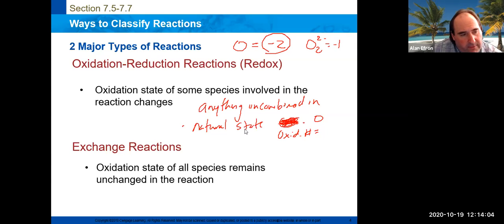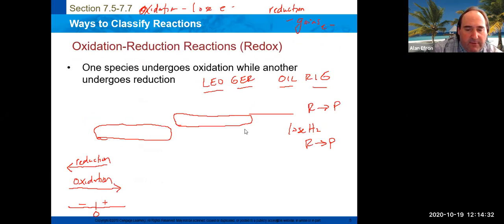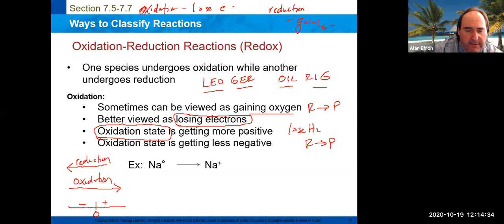Monatomic ions have their normal charges as their oxidation number. So if you had iron 3, it would have a +3 oxidation state. So these are pretty easy ones to remember. Hydrogen is always +1 when it comes first, -1 when it comes after a metal. So these are Cliff Notes versions of how to figure out oxidation numbers. Let's put these to the test on this slide.